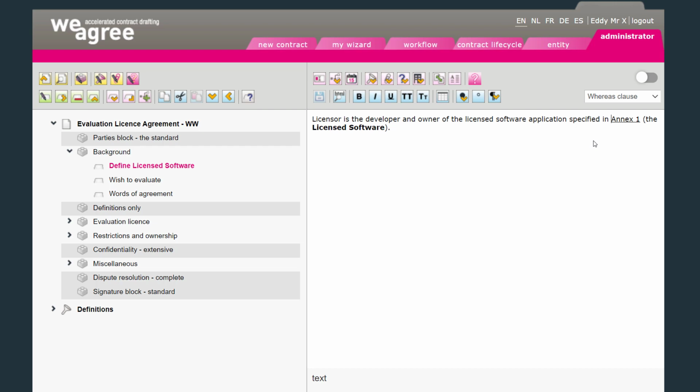First of all, what you need to understand is that the schedules and annexes are collected in a separate library, which means that you can call upon schedules and annexes from any template. If you have procurement templates and you work with general terms and conditions of purchase, you will typically have that attached as a schedule to your agreement, and you can call upon that schedule from any procurement template.